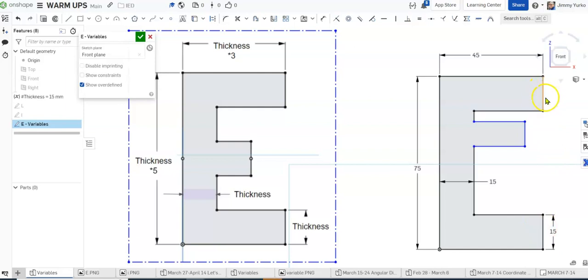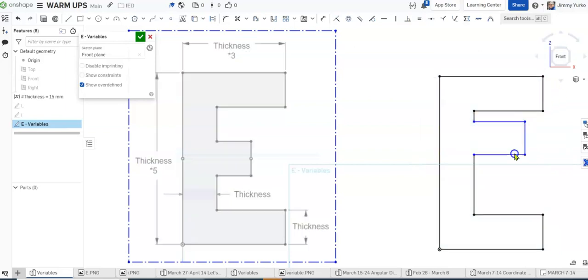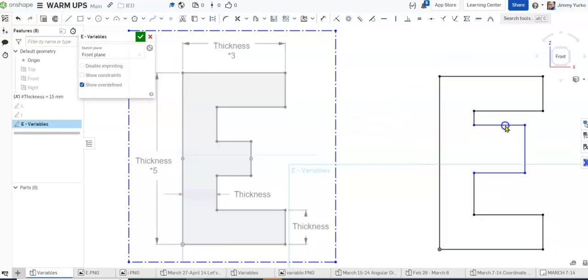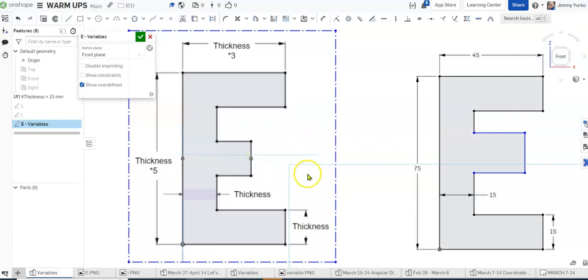Now, if you try something and you don't like it, doesn't work out, that's where the Control Z function is your superpower. That's undo. That's the quickest way to get undo. You can also hit the back button up here, but I like the Control Z button. All right. Back to continuing with my sketch here.